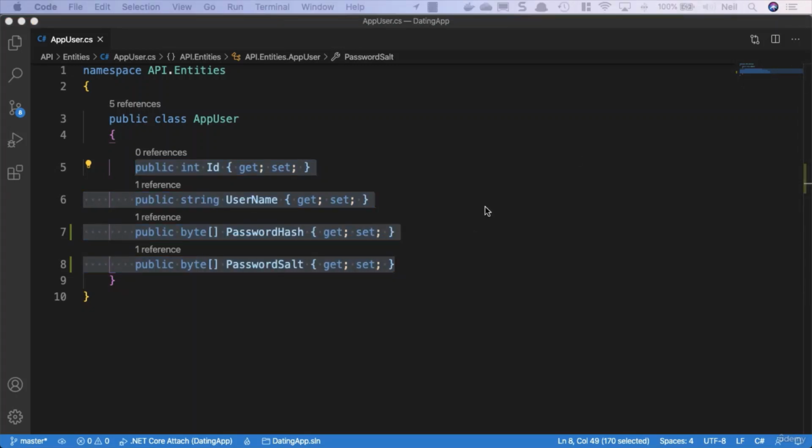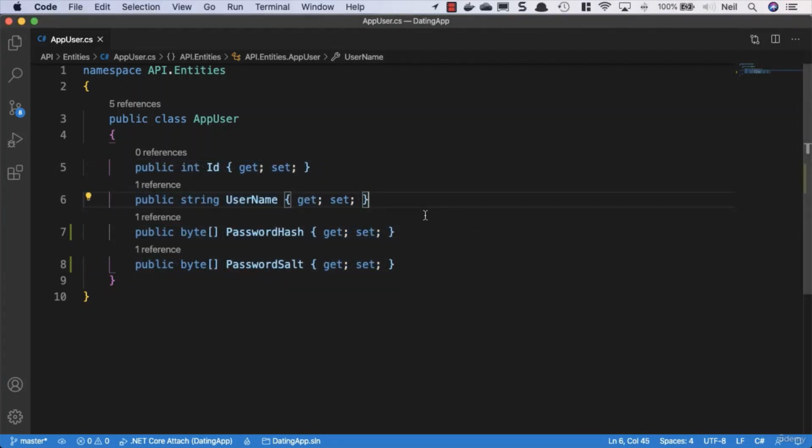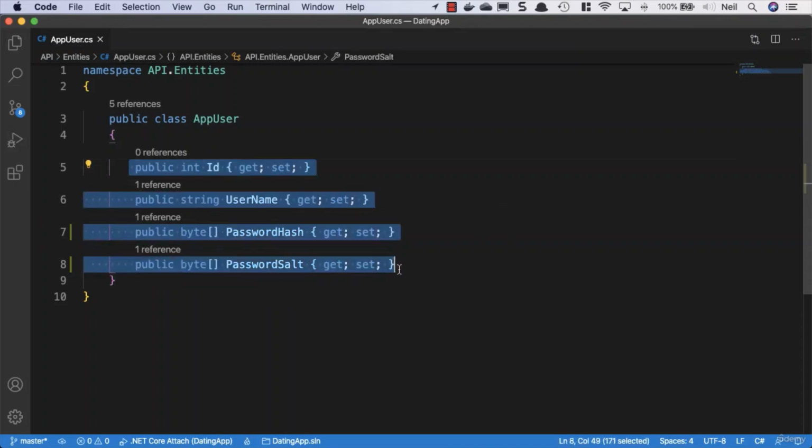There's also several other good reasons for using DTOs as well. As well as hiding certain properties from an entity that maps directly to our database, we can flatten objects if we've got nested objects inside our code.